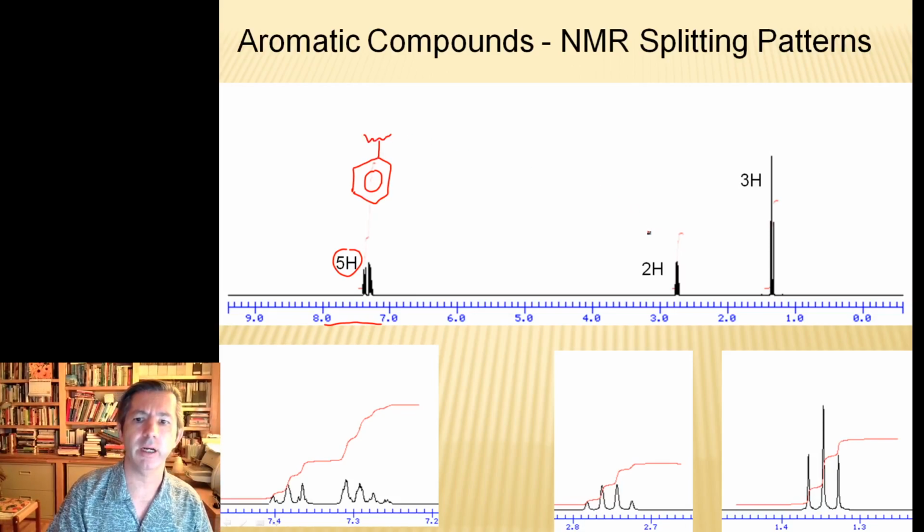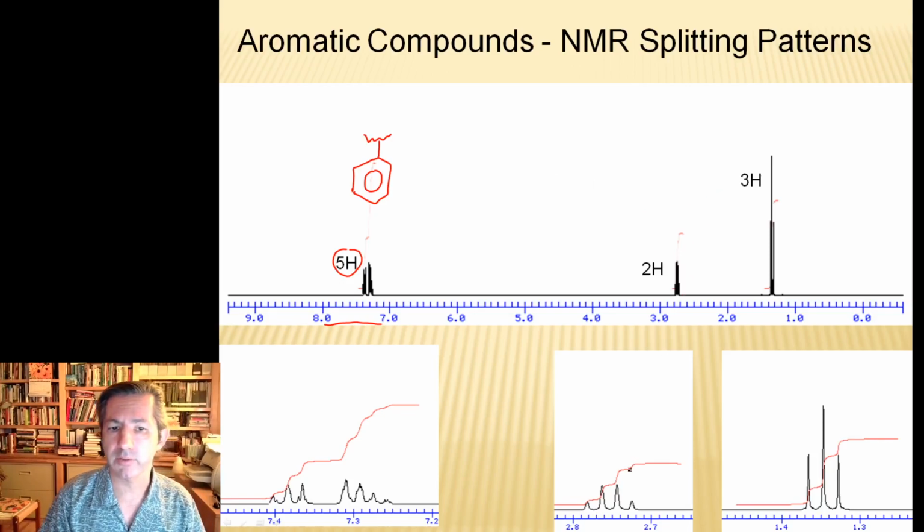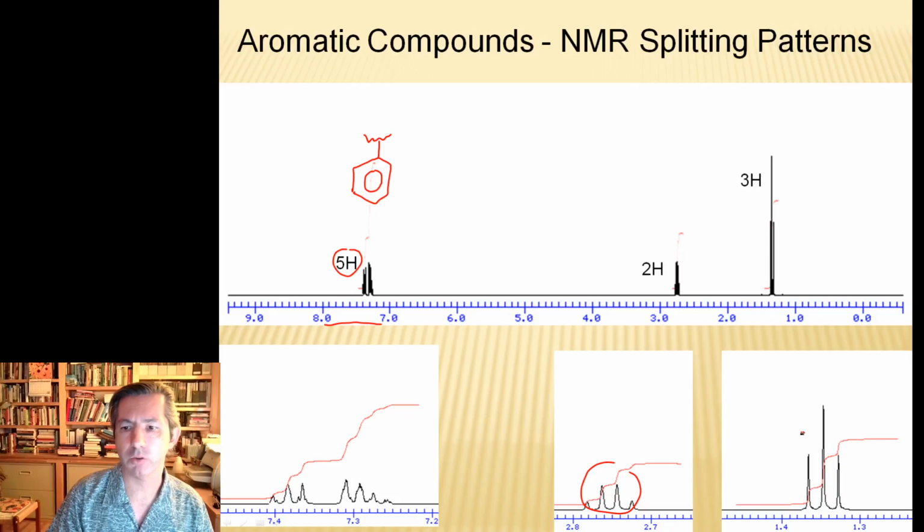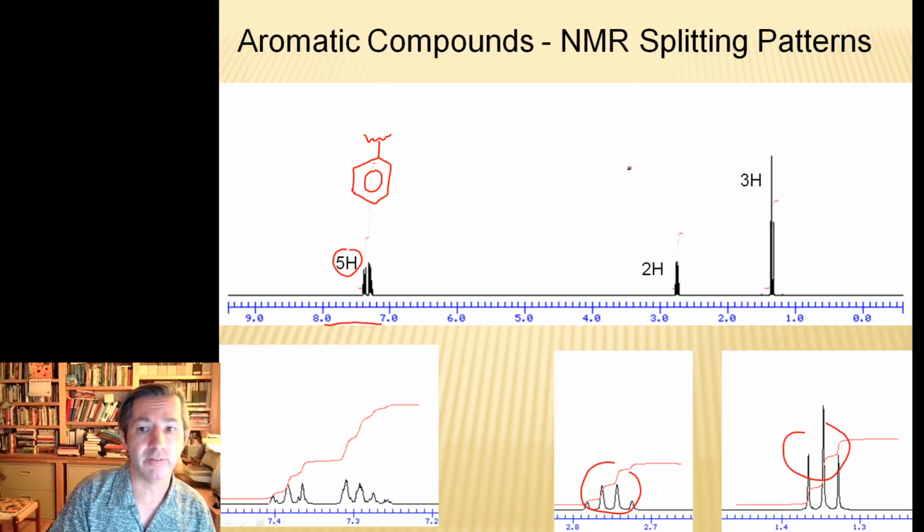We don't have a choice here. Now we jump over here. We've got a 2:3 ratio. If you look back in your notes from 235 lab, when you have a quartet and a triplet, that is the signature for an ethyl group. This is a 2-piece puzzle. This has to be ethylbenzene.